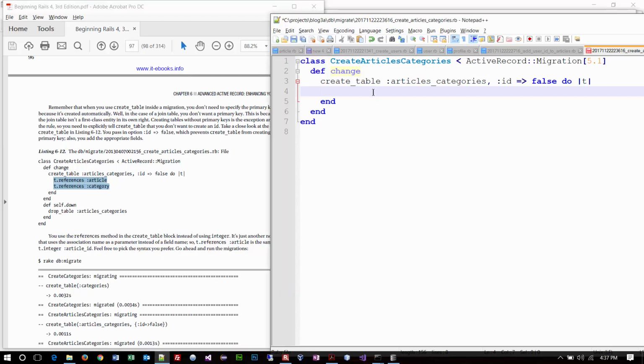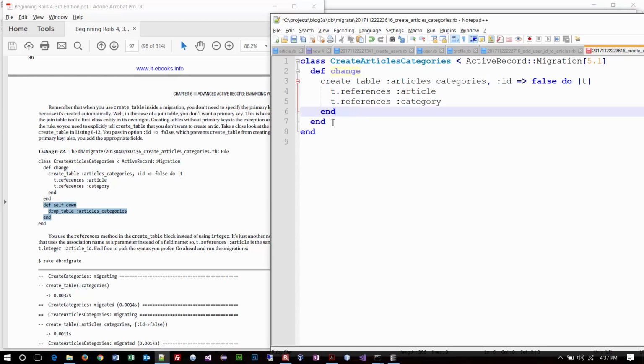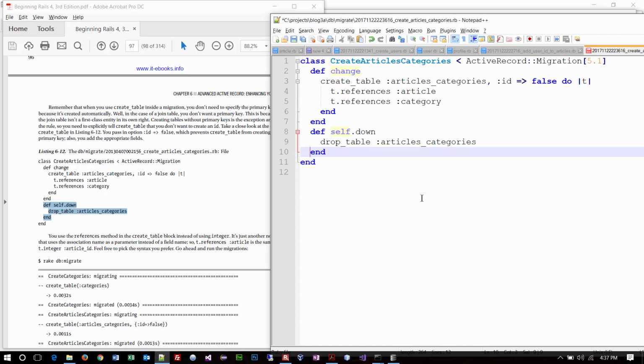These references inside, this one will have to be spaced over. Then additionally, we're going to add another method here. Add our indents and save.